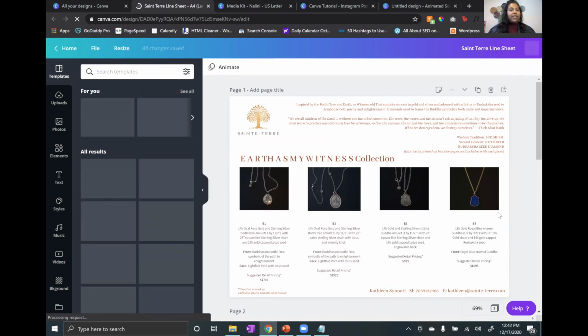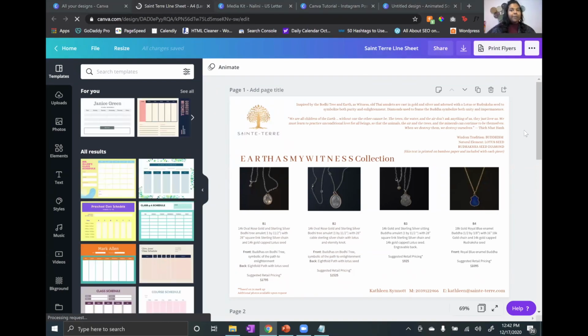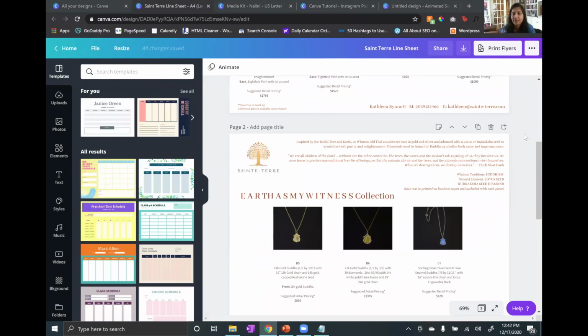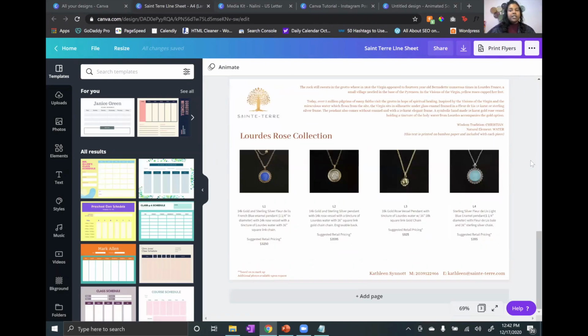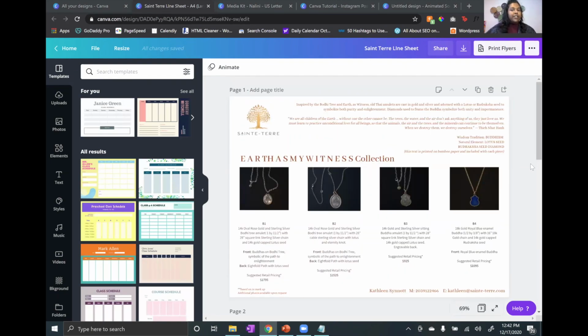So Annie, as a jeweler, is that in line with what a lookbook would look like? That's a line sheet. A line sheet. Yeah, the lookbook actually kind of flips through. It's a little bit more animated. A little more animated. Yeah. So this was a line sheet she needed for something she was doing last year. So that's another example of how you can use it for your business. In this case, this was a jeweler.